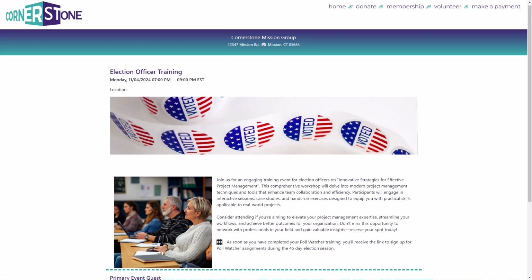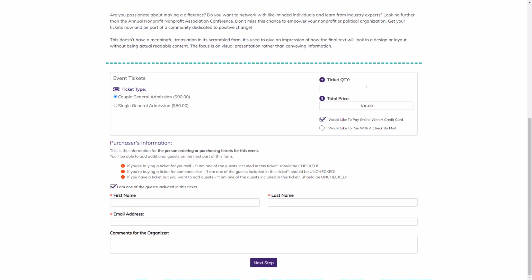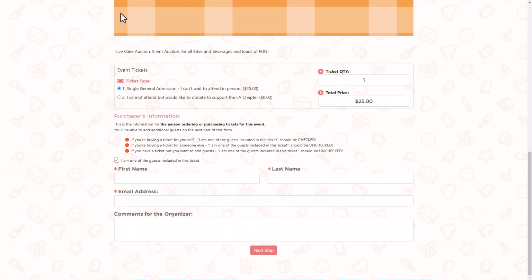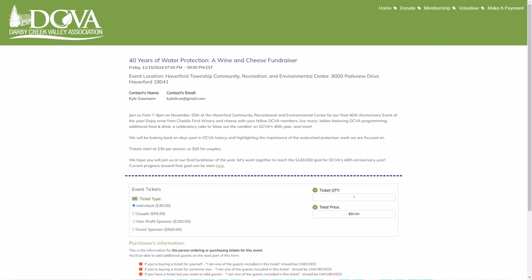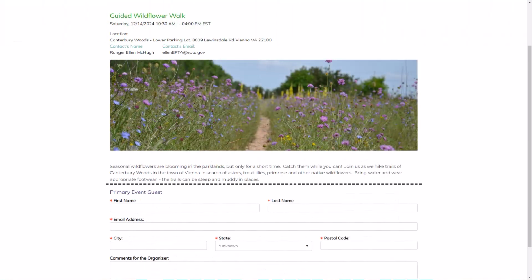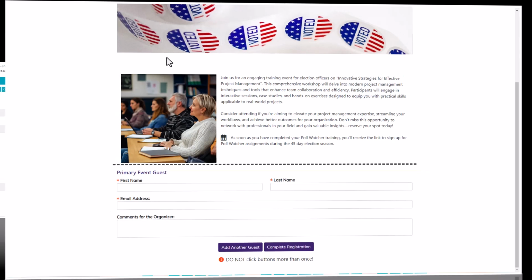Okay, so I told you earlier that there are two types of events, one where you allow guests to register but not purchase tickets, and one with a full e-commerce interface where you can sell tickets. What's nice about Argenta is that you can design your own public forms right down to choosing what fields are displayed on the form. You can choose colors that match your unique brand. You can add a hero image to the form, and in the freeform description section, you can really add anything you want. You can add images, attach documents, include links, and set up the form any way you like. The sky is the limit on how you design your own form.